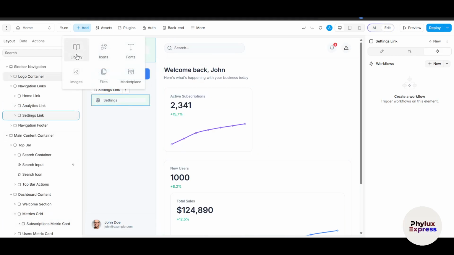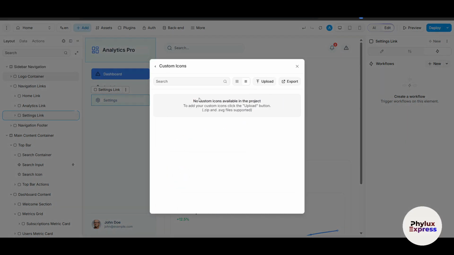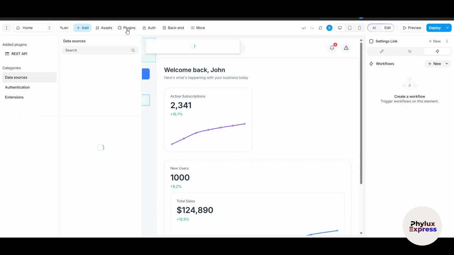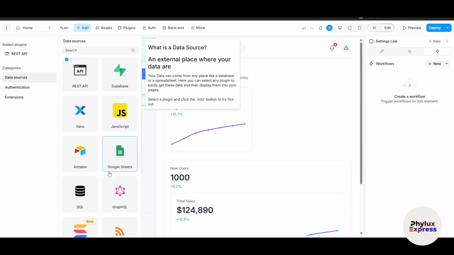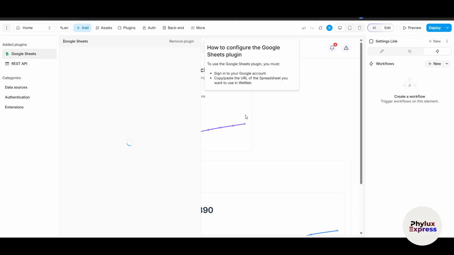And if you go to the asset section, for example, I want to add an icon, so I can click on custom icon, and I can create my own icon. Or if I have an asset, if I've downloaded it from somewhere, I can just put it here. Same goes for the plugins. You can add different plugins here. These are some of the ways. For example, if I want to add Google Sheet, I will just click on add, and it will take my Google Drive access here, right?